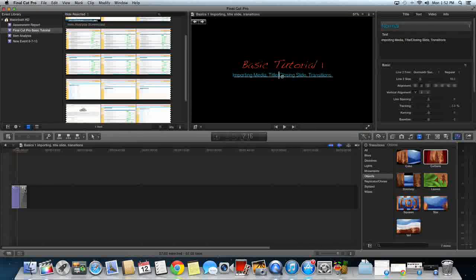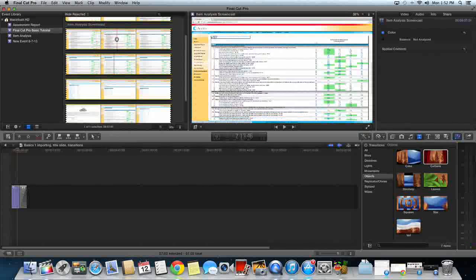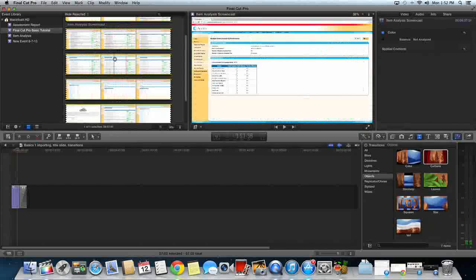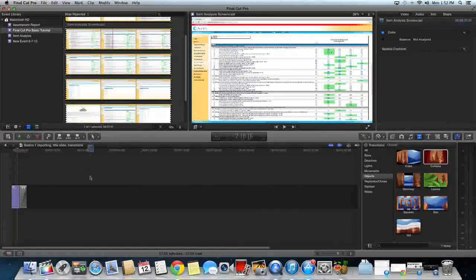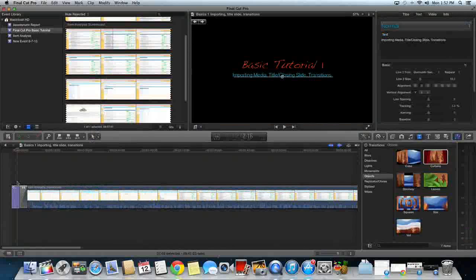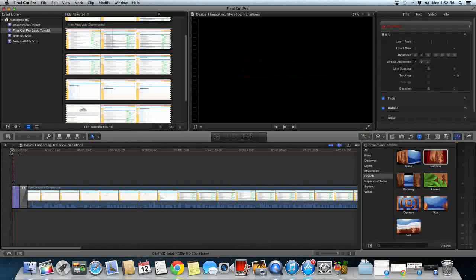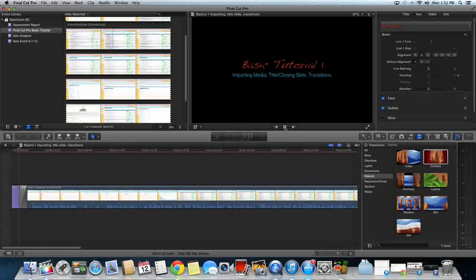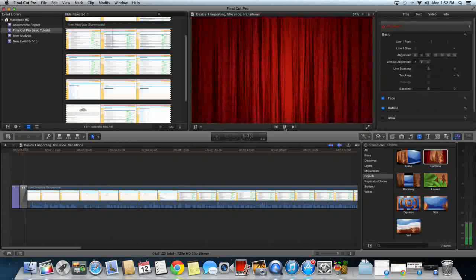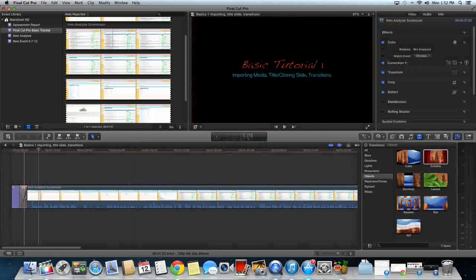So as soon as you pull in this transition, it's automatically going to go right here. So I have my title slide now. I have my transition. It's going to transition into my media. So I have all of the media I want to import up here. Click on it. Same thing. Drag it in, and it's going to go right down to the base there. So to see what it looks like, I'll move my time bar all the way to the beginning. And it's moving, title slide, through the transition into my clip. Hello and welcome to another screencast around. So there you have it, title slide, transition, clip.